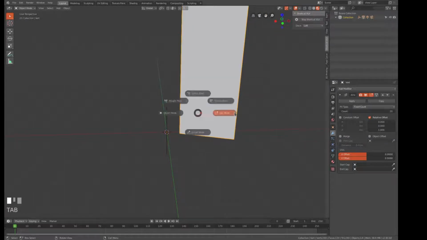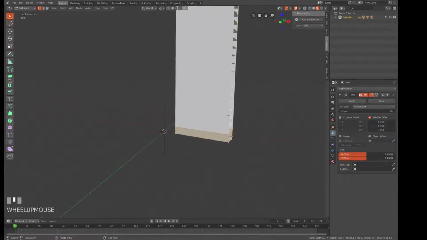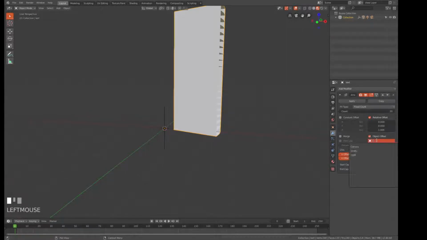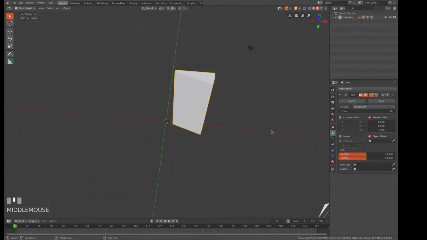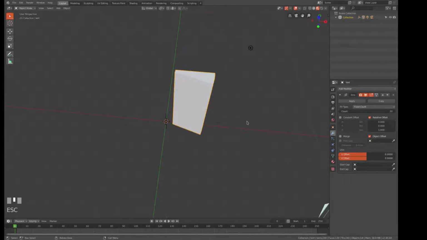Now if we go into edit mode, you can see you actually got something there, but this stuff in the top was all added by the modifier, so you can't change that. Okay, back to object. Now we want to say object offset, and if we were to rotate it now, that doesn't help us.